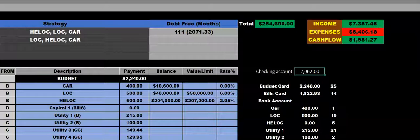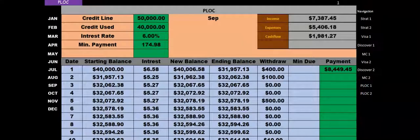So let's look at this. This time we're going to look at line of credit first, then HELOC and car. So again, their checking account is $2,062. After having a conversation with Todd and Mandy, they decided that they would be able to keep their checking account at a minimum of $1,000. Normally we do one month's worth of expenses, but this didn't happen right away. It happened over probably a few weeks after they got used to it and understood the concept and the discipline. They can keep it at a certain amount, maximizing the amount of money that can sit in the line of credit for a longer period of time, just because of their understanding. So I always encourage, ask as many questions as you can, brainstorm on it, and see if there's always a better way.